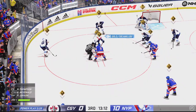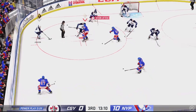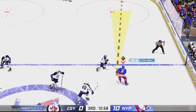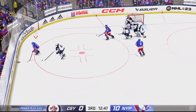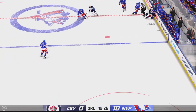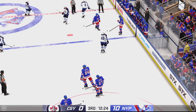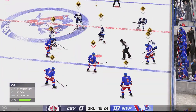Brees is ready for the faceoff as they'll continue to kill off this penalty. McDonald's won the draw in his own end — now let's see if they can clear it. New York's ready to go on the attack. Quick feed to Guthrie. Both teams are now back to even strength as the power play has expired. Well, the penalty killers can go back to the bench knowing they did their job.